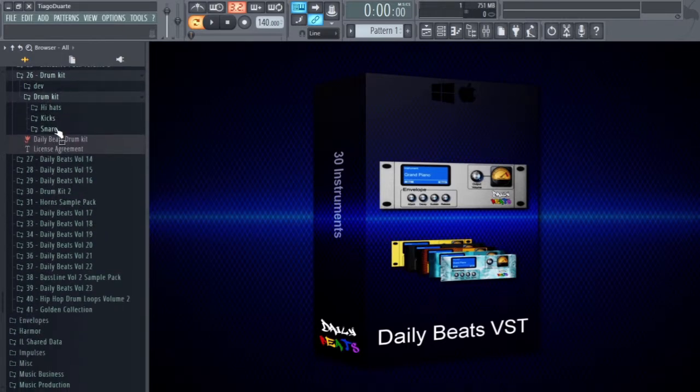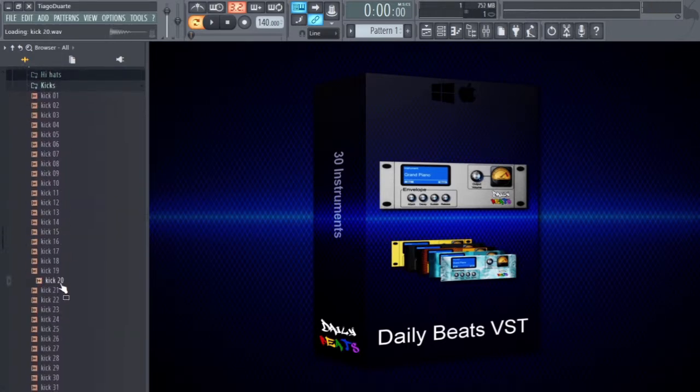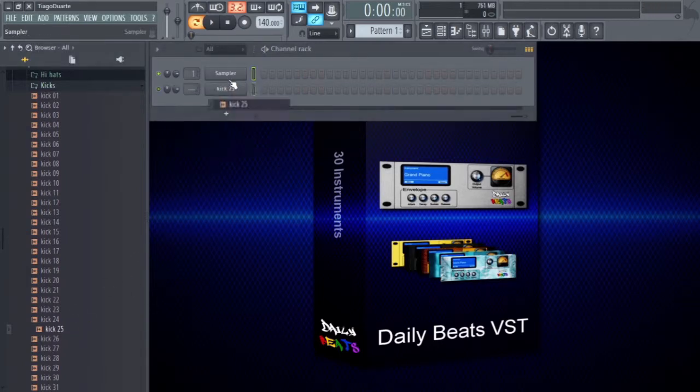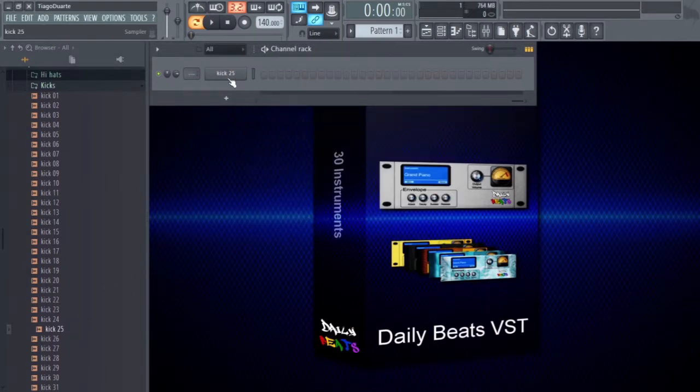And we have a drum kit, and let's grab here a drum kit to the drum rack, or a kick to the drum rack.